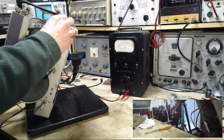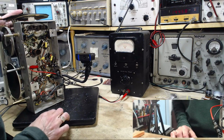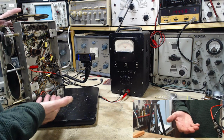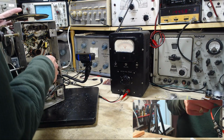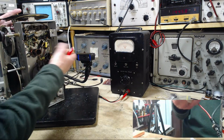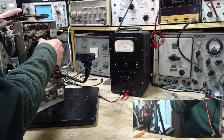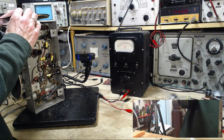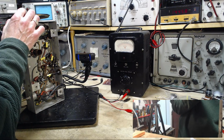Yeah, talking about, didn't I say something about AVC? No, I haven't yet. Yeah, there was a suggestion that I could take the approach of clamping the AVC voltage. There's a couple ways of doing it. It's not that complicated. I don't, because I'm using the AVC voltage on the meter here to tune up the radio. So if I clamp it, I'm kind of defeating this. I have to then rely upon the signal coming out of the speaker, and I don't like to do that, just for the practical problem of how noisy it is.